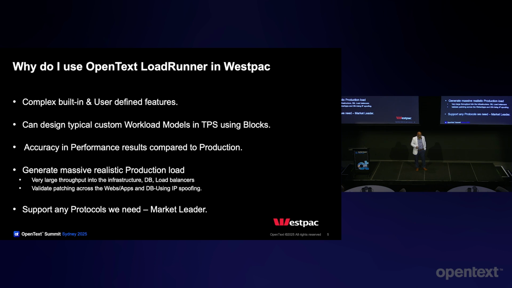This tool, we test it not only for apps and webs but across all the infrastructure. Any component level, we test each and everything: patching, any upgrade, anything. The IP spoofing one is what we generally do. I'm not sure how many do it outside, but this feature has really helped us understand what the production load looks like.